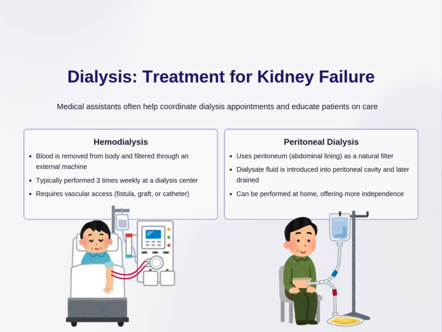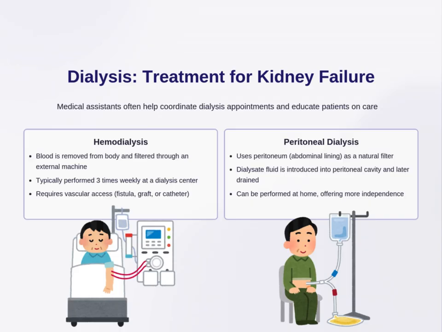For chronic kidney failure, dialysis is often the treatment. There are two forms of dialysis that you should be familiar with. There's hemodialysis. So remember, our kidneys are filtering the blood for us. It's pulling out the waste and keeping the good stuff. Well, when you have kidney failure, they're not doing that. They're not working to do that.